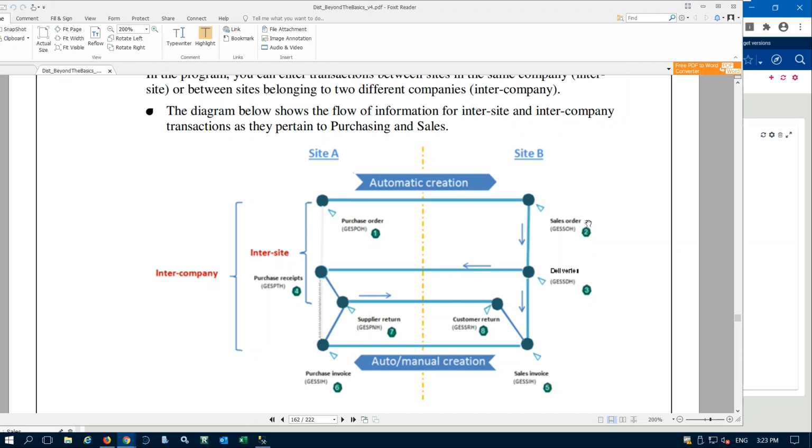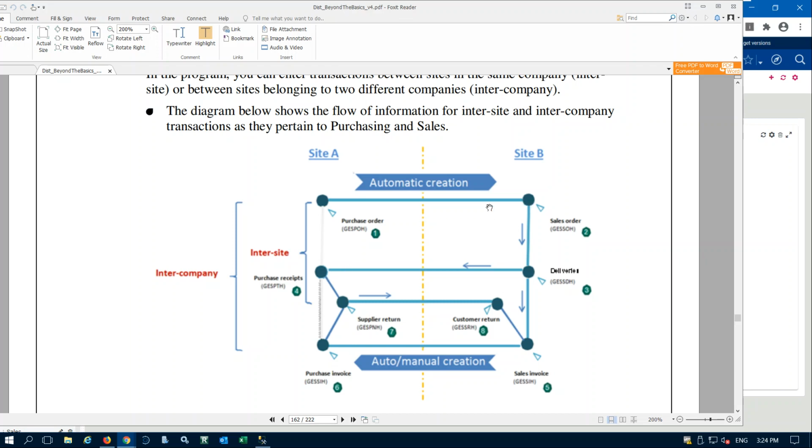And then we have a mirror image of that purchase order, which is a sales order, which is selling it to the other site. So site A does a purchase order and it references site B as a supplier. Site B creates a sales order and they say the customer is site A. And then once we get the purchase order and the sales order created, we actually deliver that sales order. We create that delivery, which is the trigger in X3. X3 knows that that's an Intersite transfer delivery, and it puts that inventory in transit. And then when that truck pulls up to Site A warehouse, we do a purchase receipt at Site A to actually formally check that inventory in and get it out of the in-transit bucket.